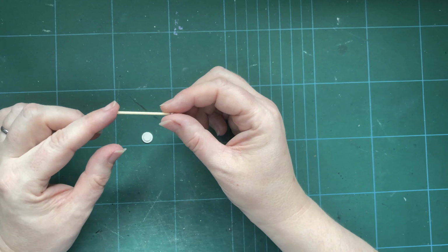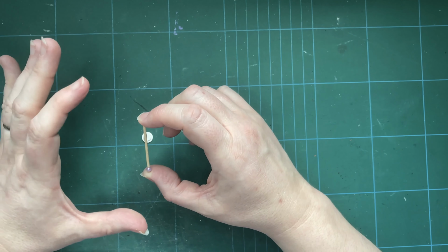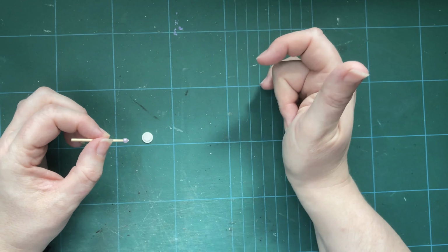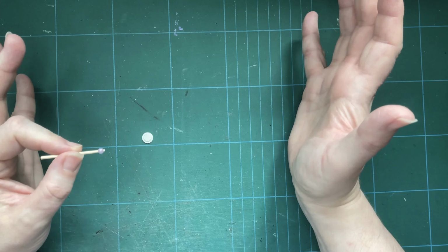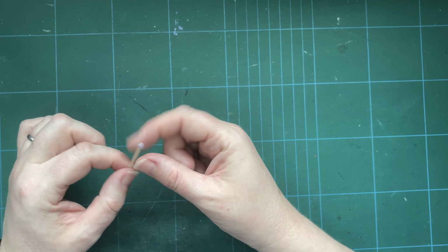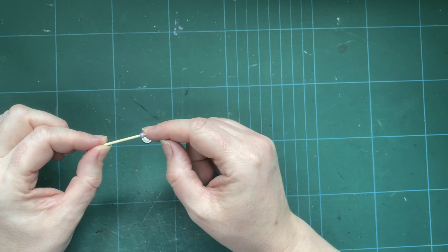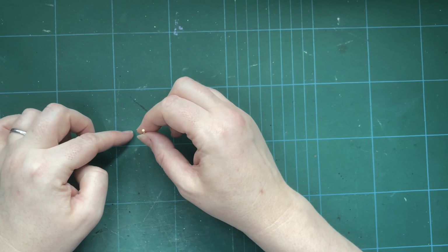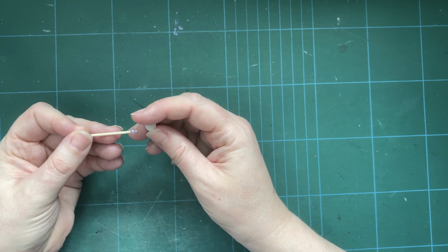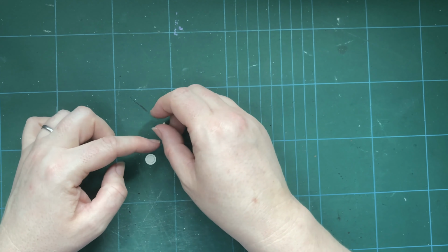I'm also using a cut down toothpick. This is cut down so that it is approximately 1.5 inches high. I figured that about 18 inches is probably a suitable sort of height for a real companion set, so that's what I've gone with. And I have glued a little bead, this little plastic pearl, onto the bottom. That's actually on what was the point of my toothpick, which I've just nipped off. And I'm going to put a hole in there and stick that, let me show you that way, I'm going to actually stick that into the card so that it's nice and secure. And then that's going to form the base of my stand.